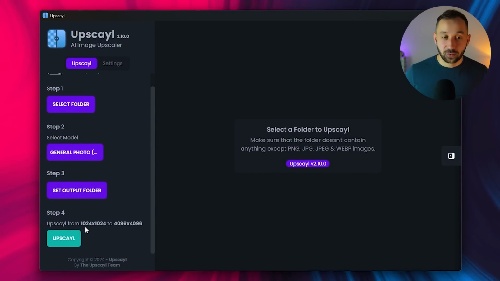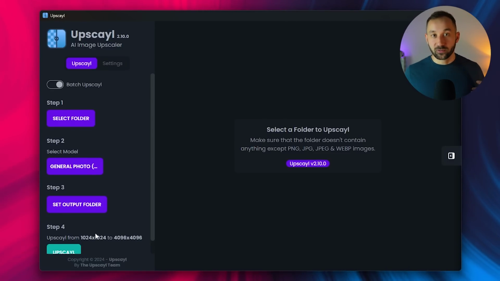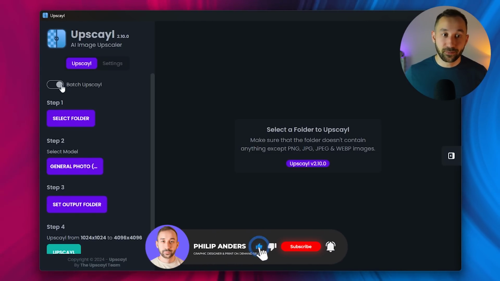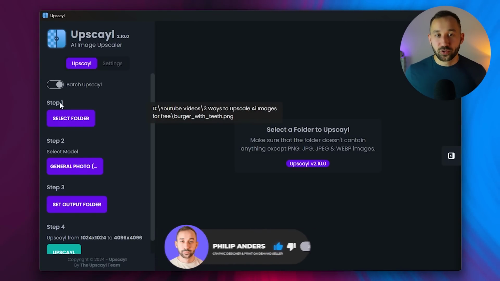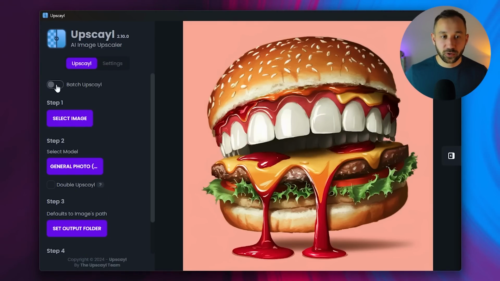That can take a long time, again, depending on how many files you select, but the benefit is it's not limited. This is running on your own device, so you could have 50, 100, 200 images being batch upscaled at once. You might hear your fans speeding up to try and cool down your GPU, but that's about it. So it's cool to have this option of single and batch upscale with the different models.